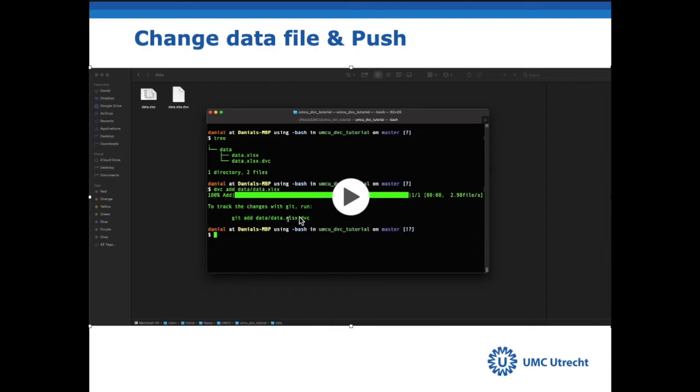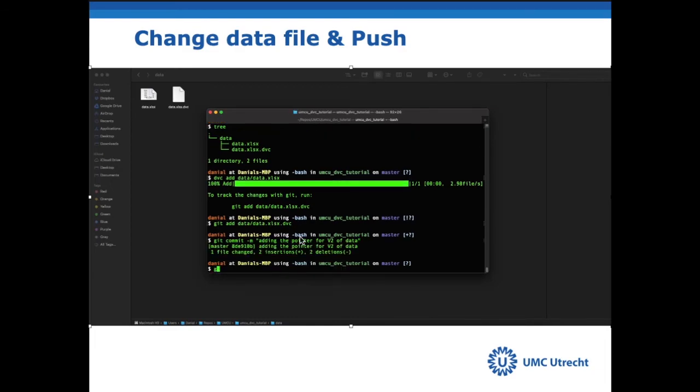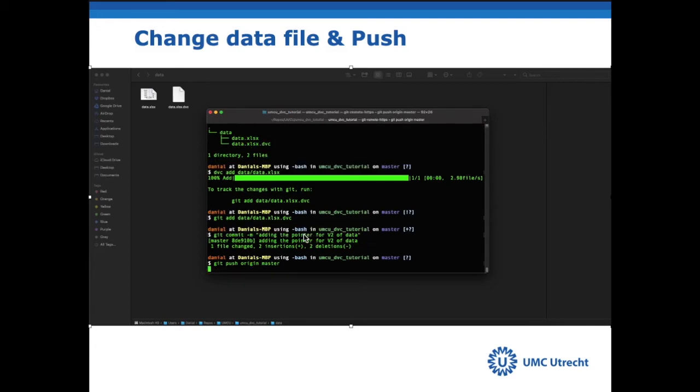What I just did, I attached a new pointer to the changed data, and now I'm going to version control that pointer with Git. So I will go here and basically just copy paste it. So I added this new pointer, committed it to my GitHub repository, and I'll push it. You can also give it a meaningful comment, so you are able to easily retrieve your file later on. So this is now Git pushed.